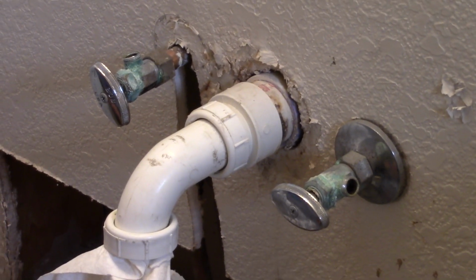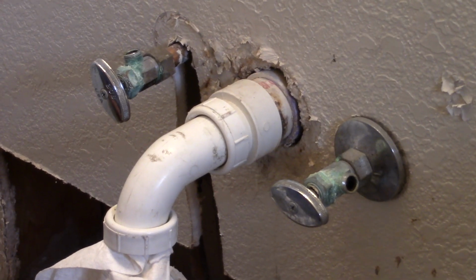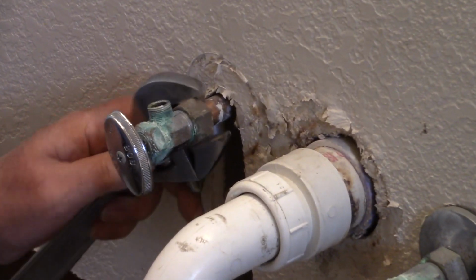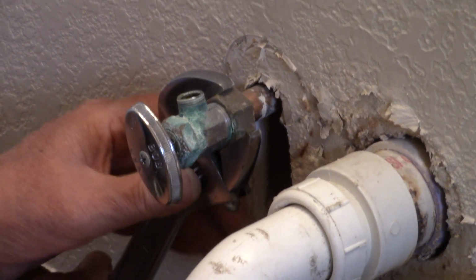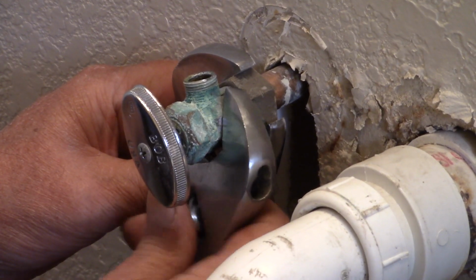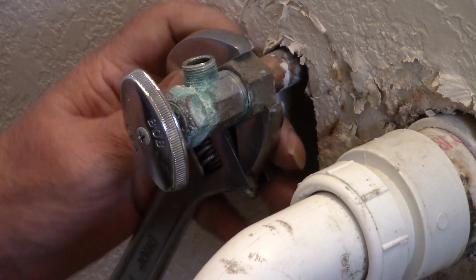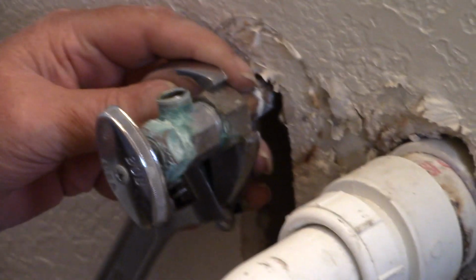So what I'm going to do now is take out this valve. Got my adjustable wrench. Now when you need for me to be quiet, let me know, okay? It's no problem. You can talk to me. I'm fine with it. Then you grab the valve. See, if you just turn this thing, you just go, I'm going to loosen this up, you'll probably twist the copper pipe off. You don't want to do that.